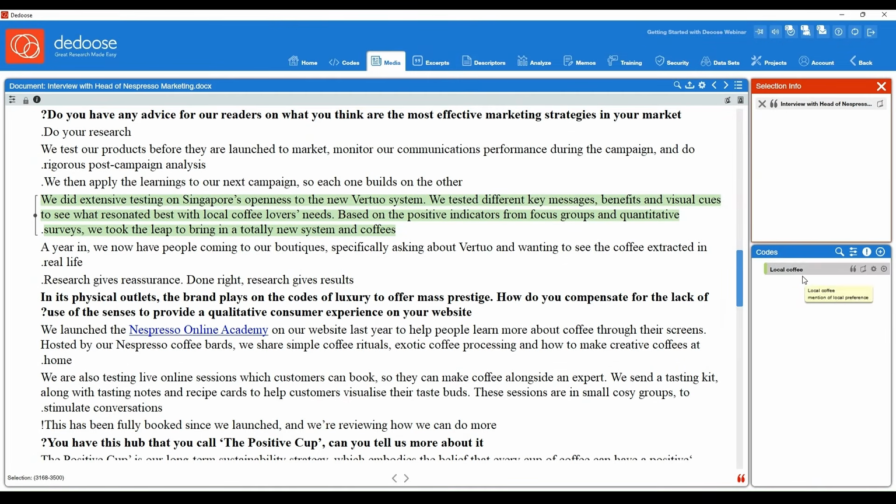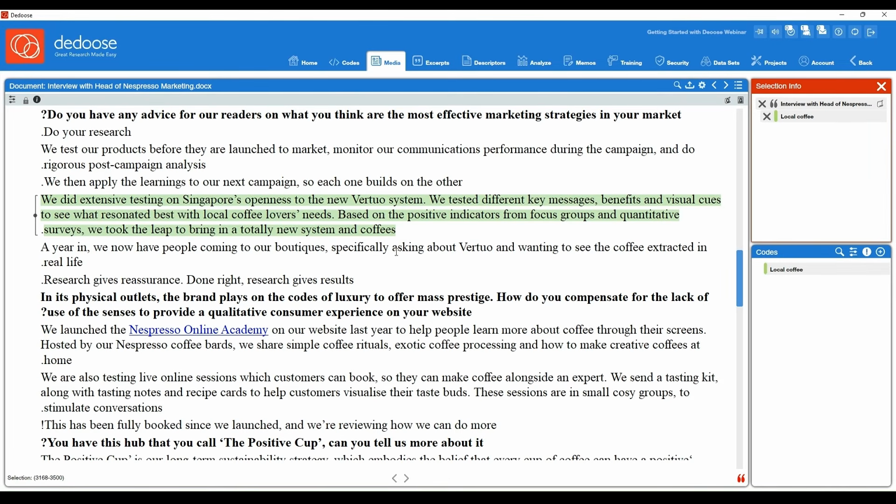Now we'll see we have that code in our codebook here, and it is ready to attach to our excerpt. You can click and drag and drop, or you can just double click that code and it attaches it to the excerpt for us. You also see we have the option to remove it if we made a mistake, and you can also delete the whole excerpt at the top level X if you wanted to clear it out completely.